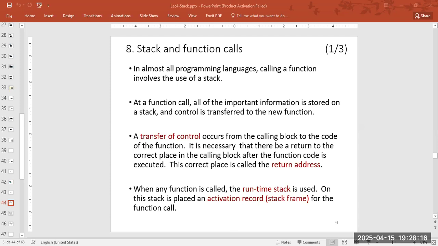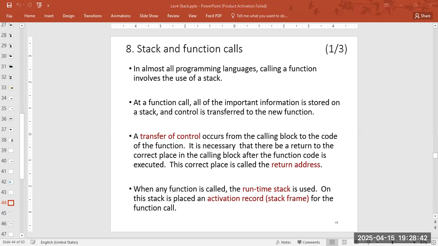Precisely. When function B is called, a chunk of information called an activation record or stack frame is created and pushed onto the call stack. An activation record, what's typically in it? It usually holds the return address, where to go back to in function A, the parameters passed to function B, space for function B's local variables, and maybe space for the value function B will return. So it's like a complete package for that specific function call.